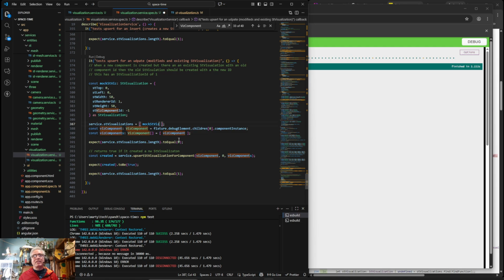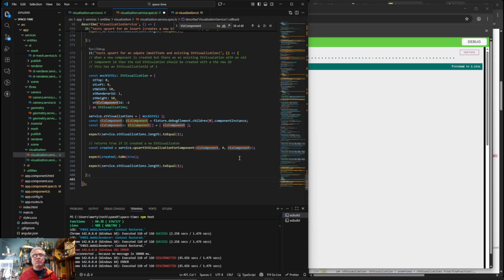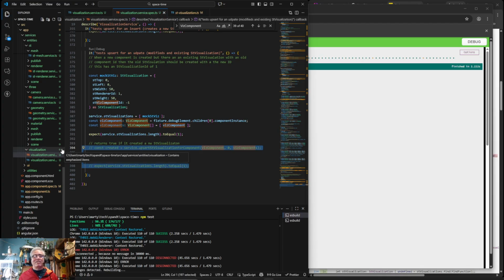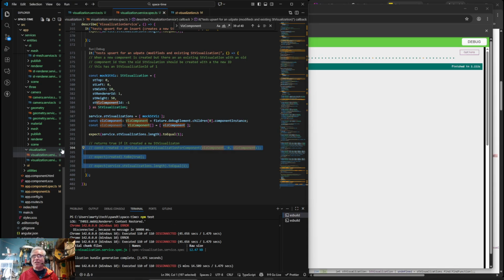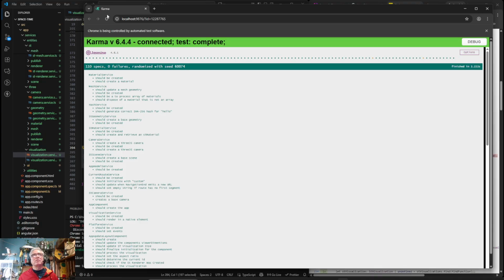Okay, so now we expect it to equal 1. And we still expect it to equal 1 when we're done. We want it to update this one. And I guess, well, okay, let's just go step by step. Let's just see if that first thing... I like to have wins. I think it's healthy to have a win. So the very first one should absolutely work, right? We have one thing in our ST visualization and we want it to have one thing. We added one thing, it was empty, we created a new one, we added it. Let's see.